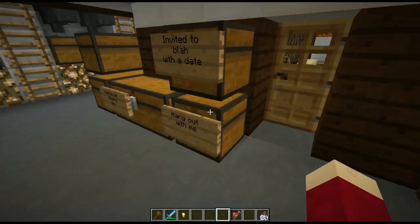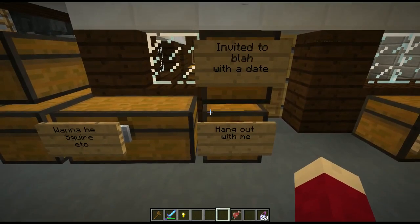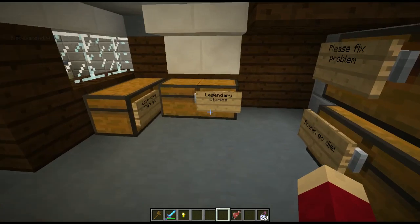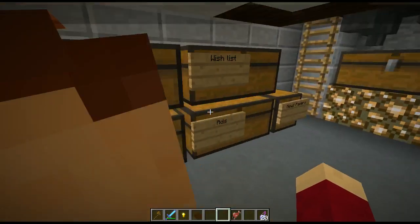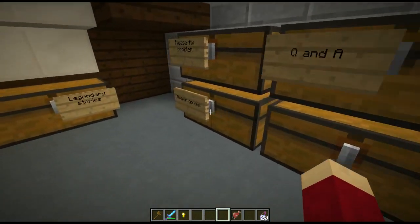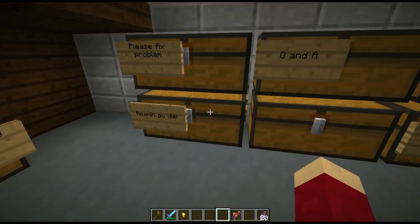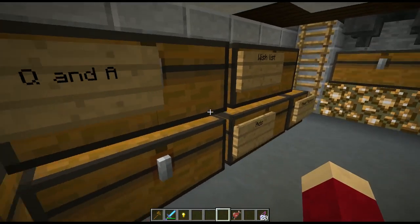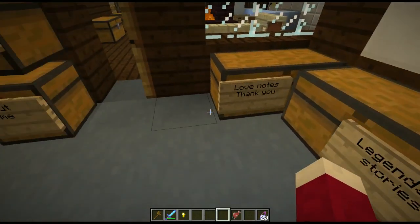Well, guess what? Since we have somebody sorting it for me, I don't have to figure it out. This makes everything easier. So if you guys want to send mail on whatever it is - guess what? I'll be able to actually kind of find it and look at it. Now of course, there's no guarantee that I'm going to read it, and there is a lot of stuff that gets sent. But this could be a fun way - so what I'll probably do is just pick different categories and see what we can do.